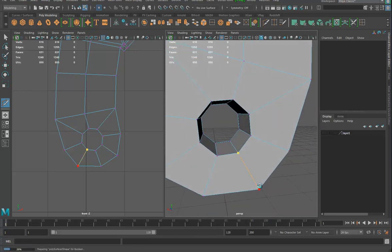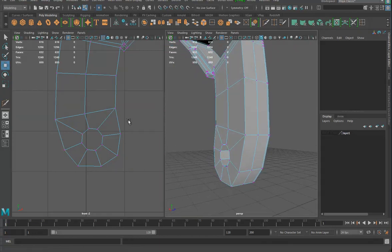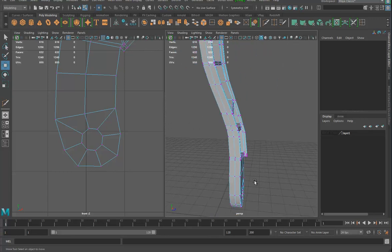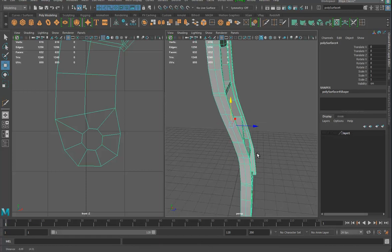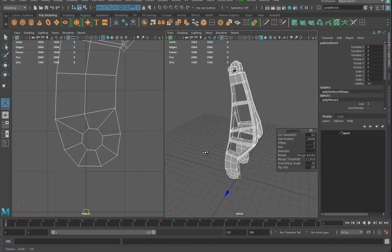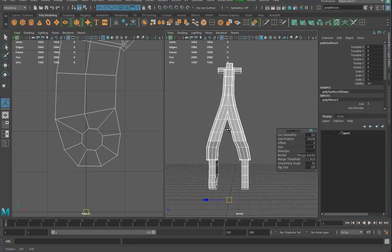Okay, and there we go. Okay, so now I got this, and then I want to try and do my crazy let's delete the history on this thing, and I'm going to hit it with a mirror cut again. Boop, mirror, oh yeah. And this quickly becomes something a lot more interesting to look at.